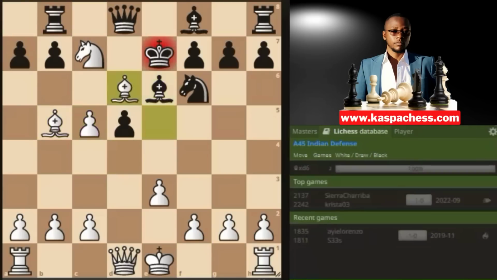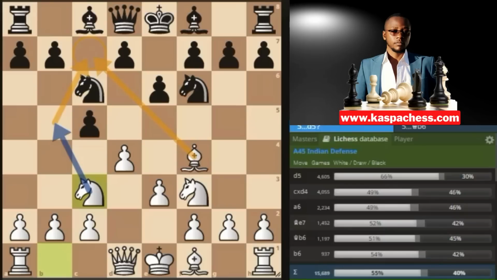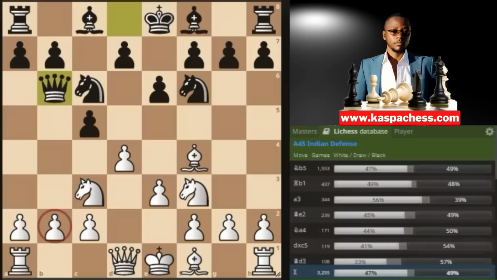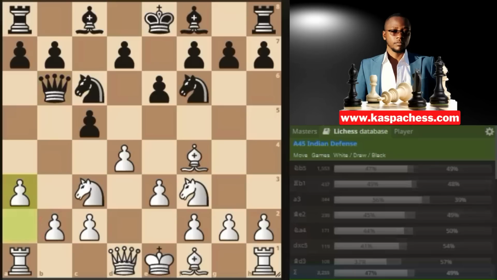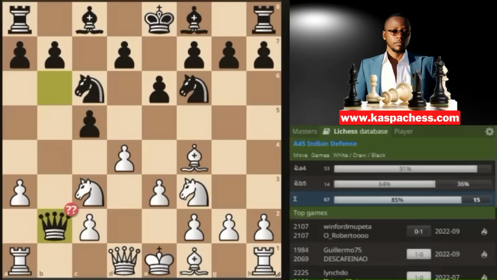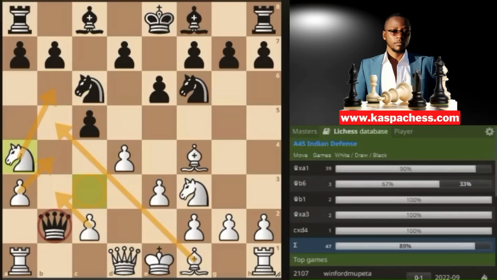Bishop e6, bishop d6 check, and black will be forced to give up his queen in this line. This is just one beautiful trap to know in the London system. So after you play knight c3, wanting to play knight b5 next, if black rushes with queen b6, targeting your undefended pawn, well, you simply go pawn to a3. This is a sneaky move called the poisoned pawn line, where you allow black to take your poisoned pawn on b2, because now you can go knight a4 and black's queen is trapped.